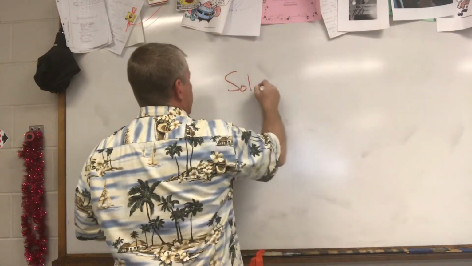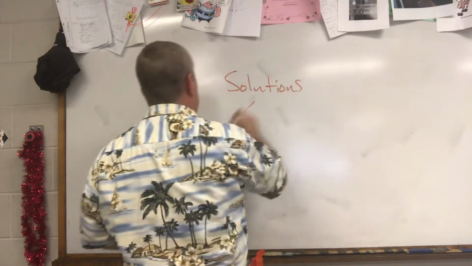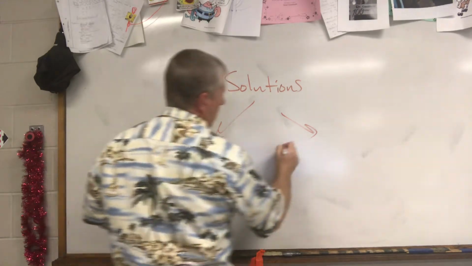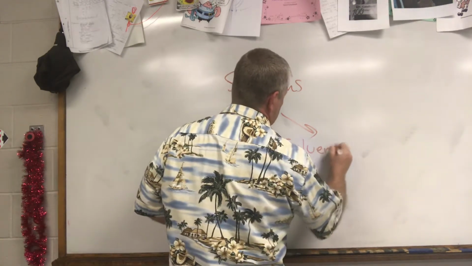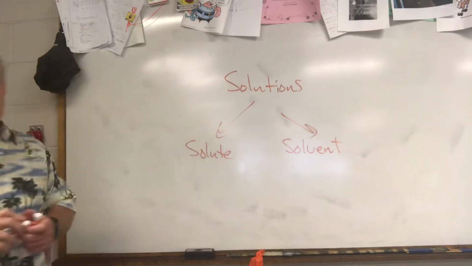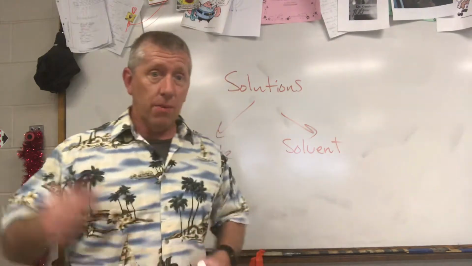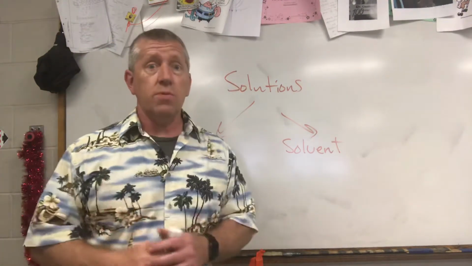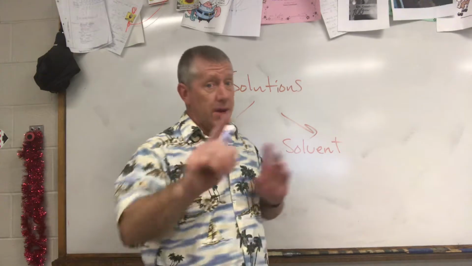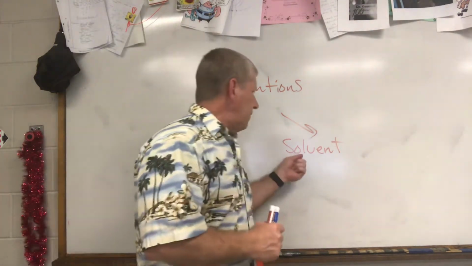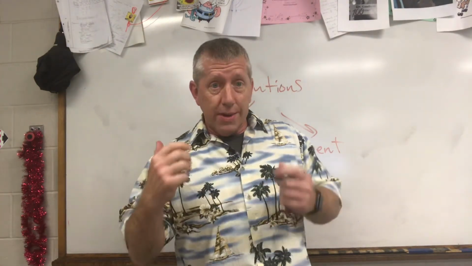you're going to have, okay, solutions. You've got to have your solute and your solvent. Solute and solvent. You might have heard the universal solvent's water. Well, that's because it dissolves so many things. So many things will dissolve in water. We're going to find out not everything dissolves in water, but most things do. A lot of things do. So the solvent is that thing that the solute gets dissolved in.